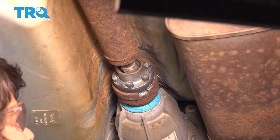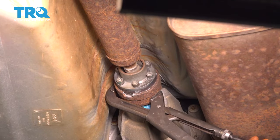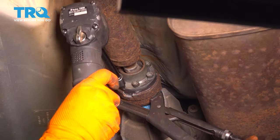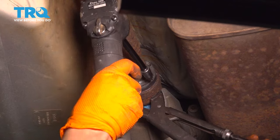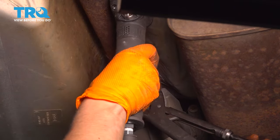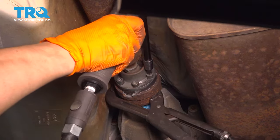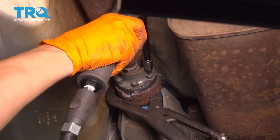All right, let's get the torque wrench. Unfortunately, when I try to apply torque with the torque wrench, just because of the angle here, my socket wants to slip out, so I'm just gonna use my air gun. The torque is only 26 foot-pounds, so, you know, just make it tight. And there's thread locker on them, so they'll be in there. Just try not to over-tighten them, but don't leave them too loose either.